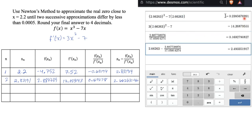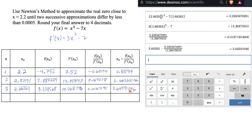And then what you do is you are going to take this, you're going to get a quotient of this divided by that. And then you're going to grab this and subtract it. So filling these in on my paper. Okay, and then copy and paste. And if you don't have the copy and paste feature, maybe because you're using Proctorio in your online class, then it's not too difficult to type it in. I feel this process is a lot better to use with Desmos rather than a hand calculator. If you are able to use a graphing calculator, of course, it's much quicker to just type all of this into the y equal feature of a graphing calculator.